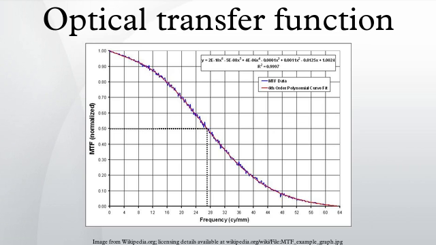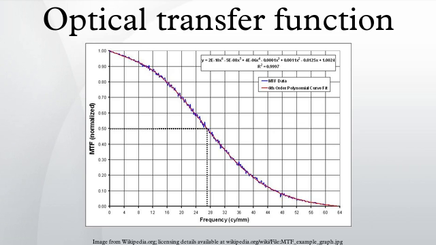A definition of resolution that is more in line with a perceived quality would instead use the spatial frequency at which the first zero occurs, 10 µm, or 100 lp/mm. Definitions of resolution, even for perfect imaging systems, vary widely. A more complete, unambiguous picture is provided by the optical transfer function.